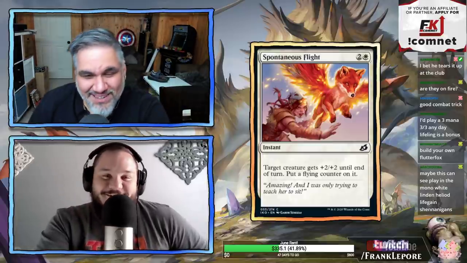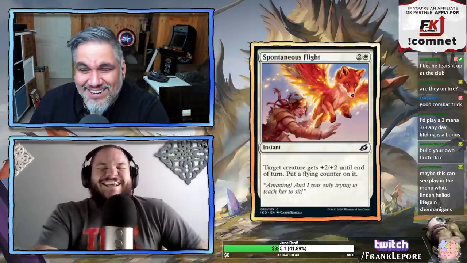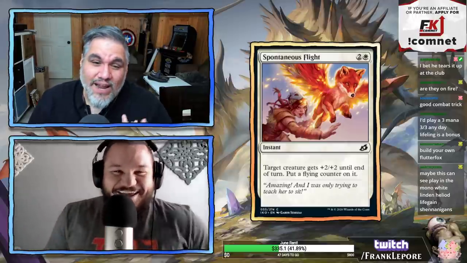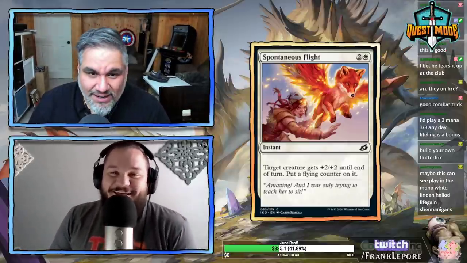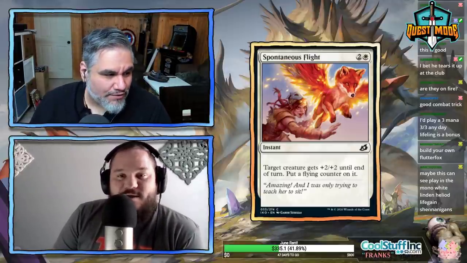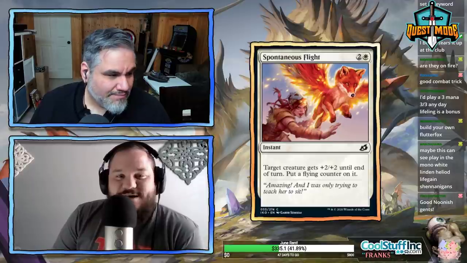That's a much better name. Investment in Flight: target creature gets +2/+2 until end of turn. Putting a flying counter on it is actually a big deal, though. The difference between these cards not giving it until end of turn and actually giving it forever is really a big deal. This sucks.